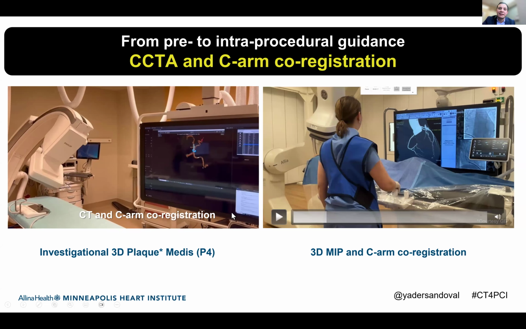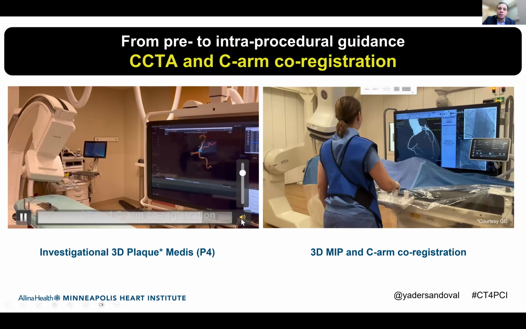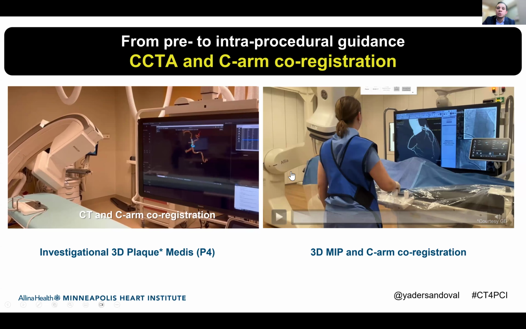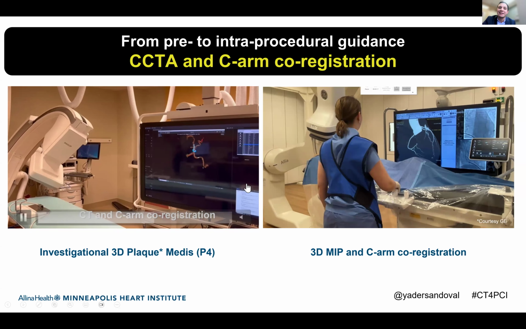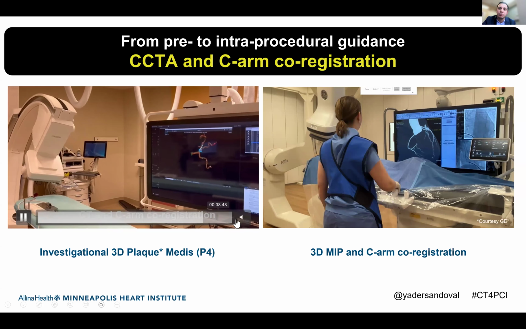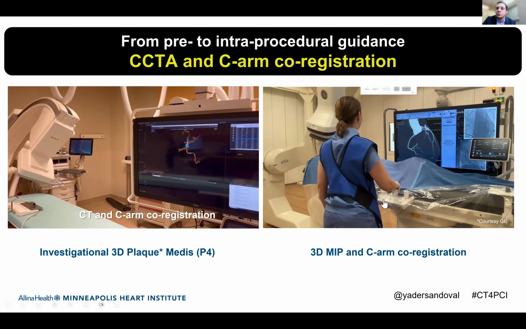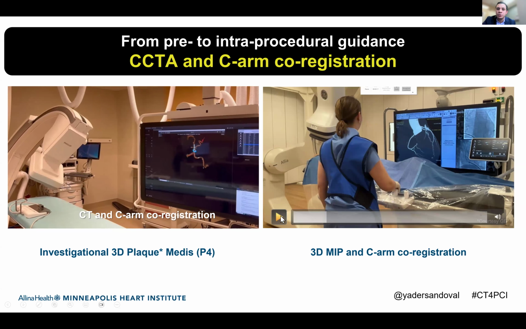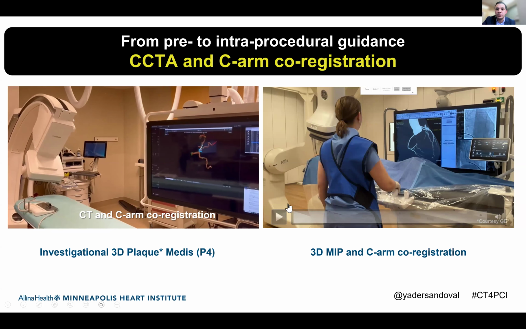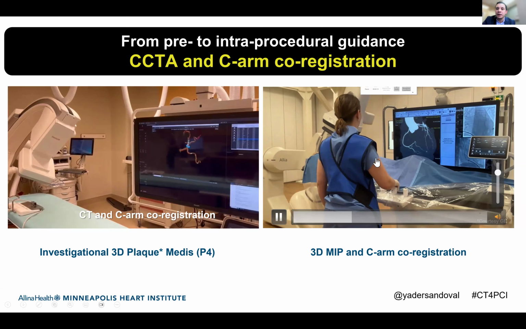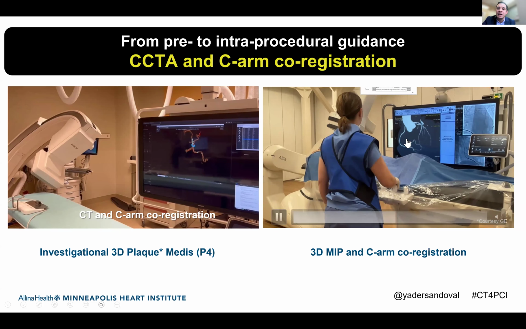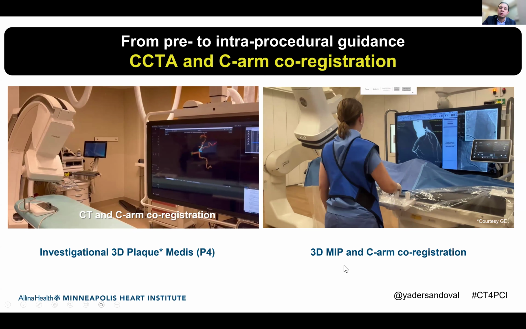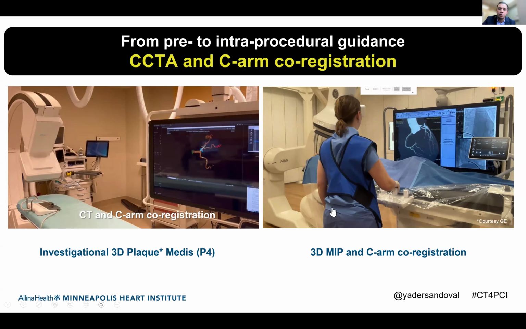Now coming to the cath lab, this is shifting from just pre-procedural planning, but be aware that there are now ways to integrate this CT information in the cath lab. This is on the left what we did in the P4 trial with CM registration, but this is available clinically. This is with the Alia system with GE, which as you can see here on the right, allows you pretty much to rotate the arm and see how the CT and 3D models move as you move the arm, and that is helpful because you can get the optimal views, reduce contrast, and get reduced foreshortening.